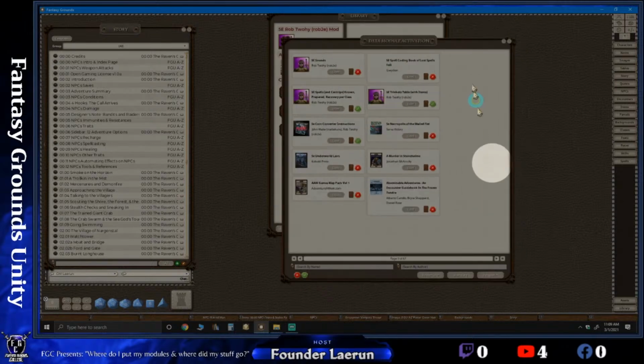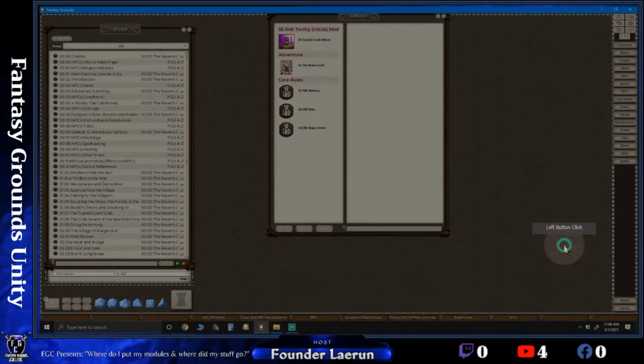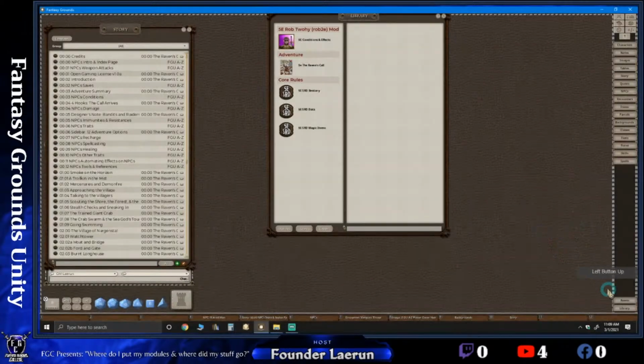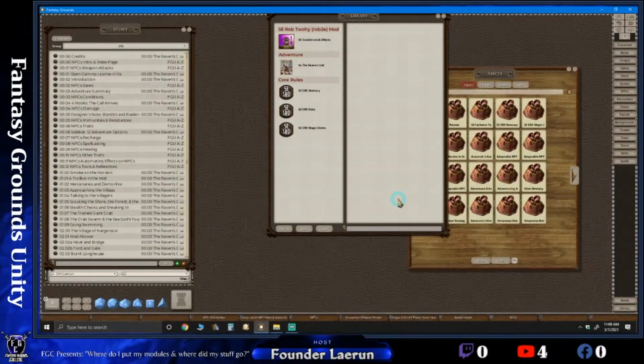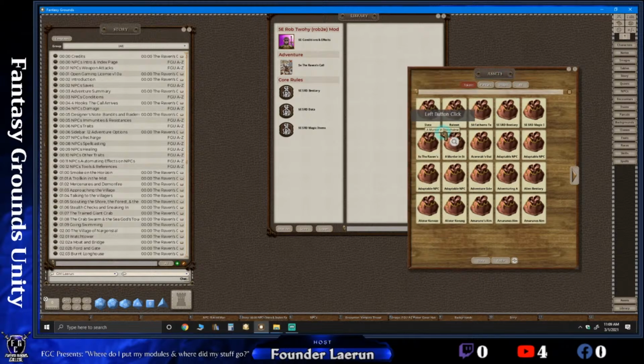Now, images, if you added any images, these will be in your asset folder. So for tokens, I only have a data folder, which means that I don't have any specific campaign folder. However, in the images and maps area, I do have a campaign folder. So that means the images that are in there are just specific to this campaign.